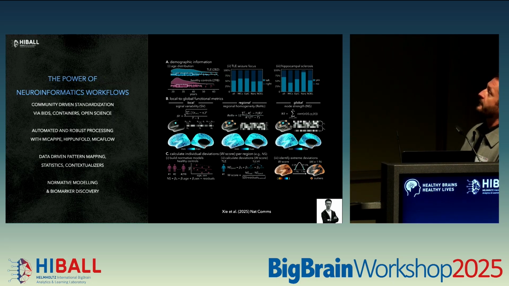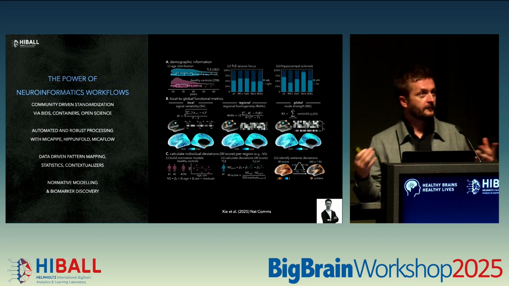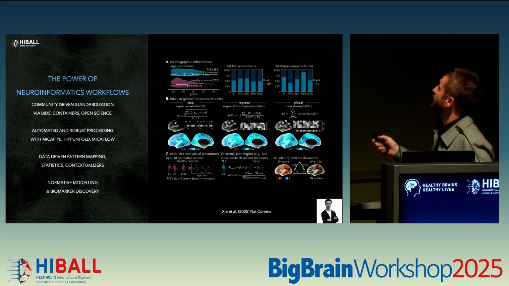And then we also had a node strength measure that's more of a graph theoretical measure of overall connectivity degree. And then for every patient that we had, we placed them into an age and sex controlled population. And then we basically quantified W scores, which is an age and sex corrected Z-score. So this is like the simplest normative model that you can build.